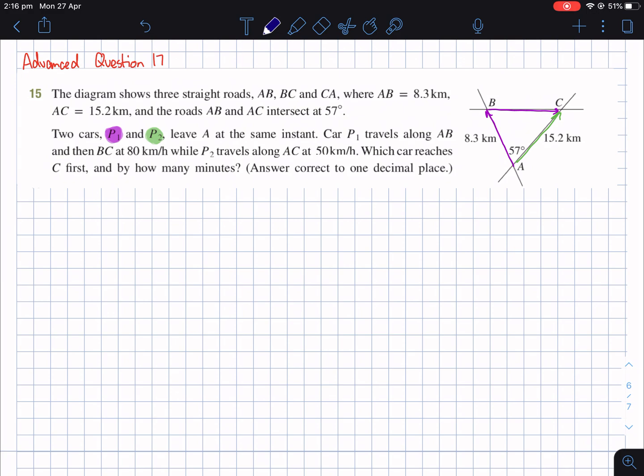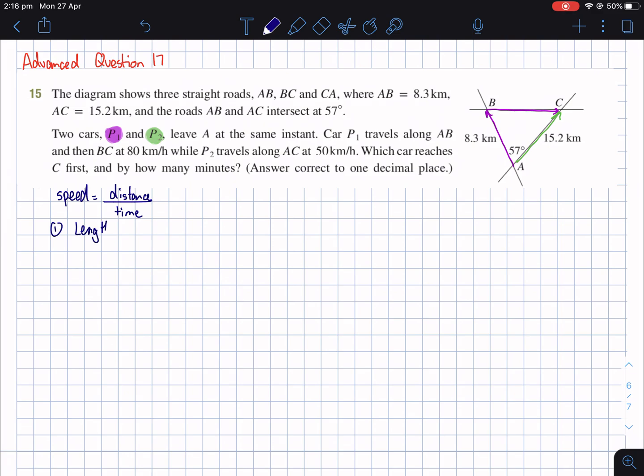So don't forget, whenever we're using speed, distance, time, we have speed equals distance over time. I'd like to remind you of a way to remember that. So speed is kilometres per hour, isn't it? Now, kilometres per hour can be written as kilometres over hours. And kilometres is distance. Hours is time. So speed equals distance over time. And that's a little bit of dimensional analysis, something that's very handy to learn if you're doing physics or chemistry. Look it up.